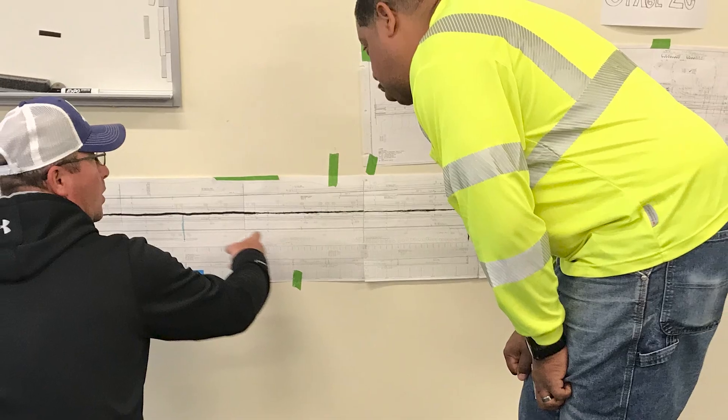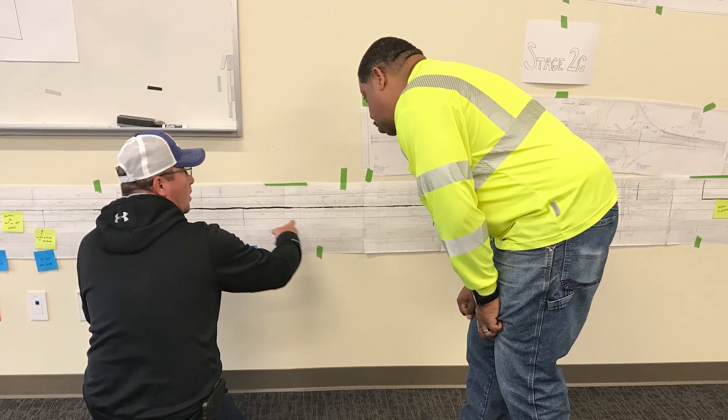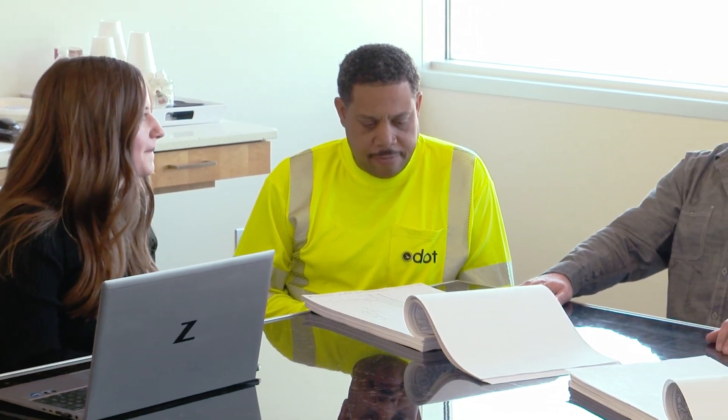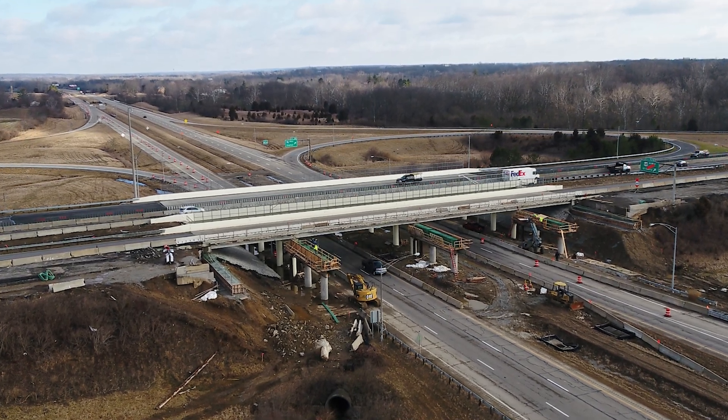One of the things at Jurgensen that we implement as a scheduling tool is called a pull plan. We bring in all the foremen, ODOT members, and other lead project team members, and we get together and lay out the construction schedule for the year. This being my first project out of college with ODOT, it really set the bar high for what I should expect on future projects. Though we have different roles, we recognize that our goal is the same. The communication was good, and if we came into a situation where we had to stop and rethink, we were able to do that with very minimal problems because we all approached it from a partnering standpoint — both ODOT and John R. Jurgensen.